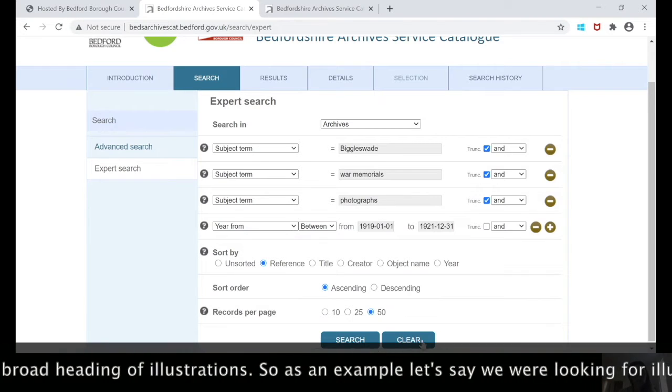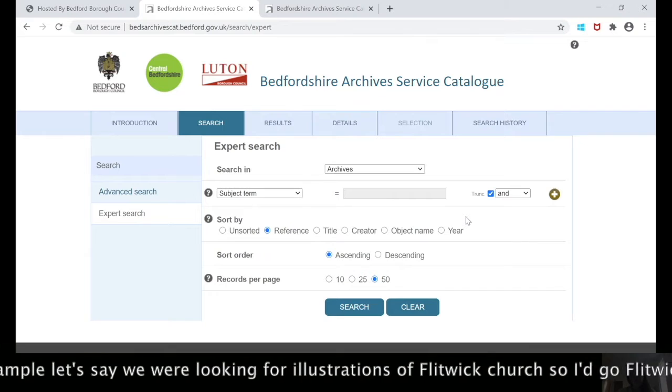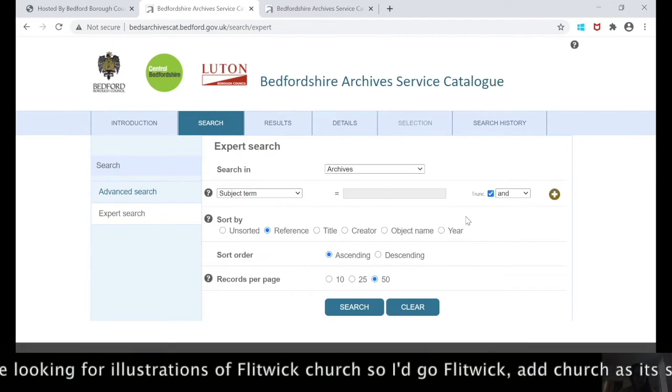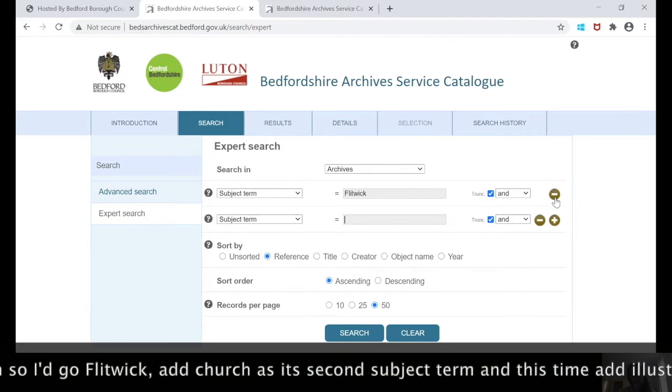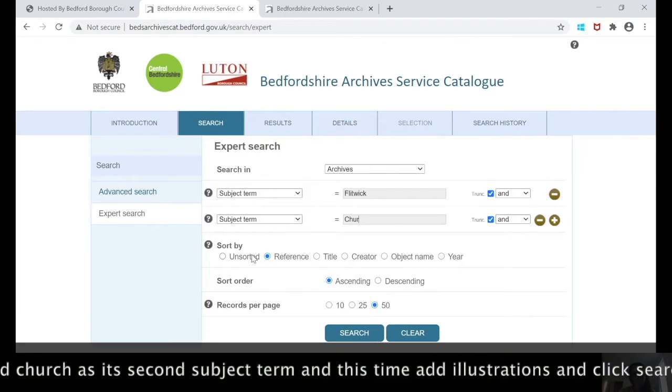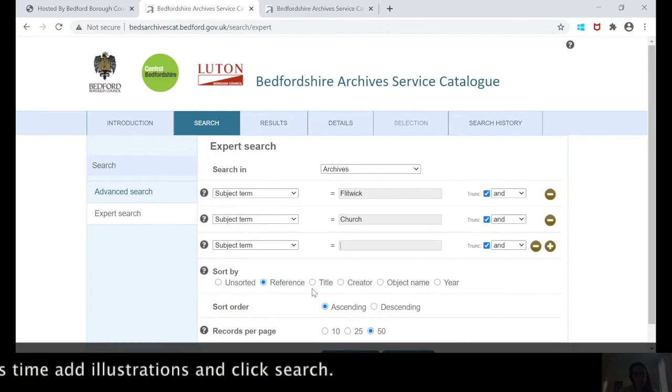So as an example, let's say we were looking for illustrations of Flitwick Church. So again, I would just go Flitwick, add church as its second, and again add, and this time add illustrations.